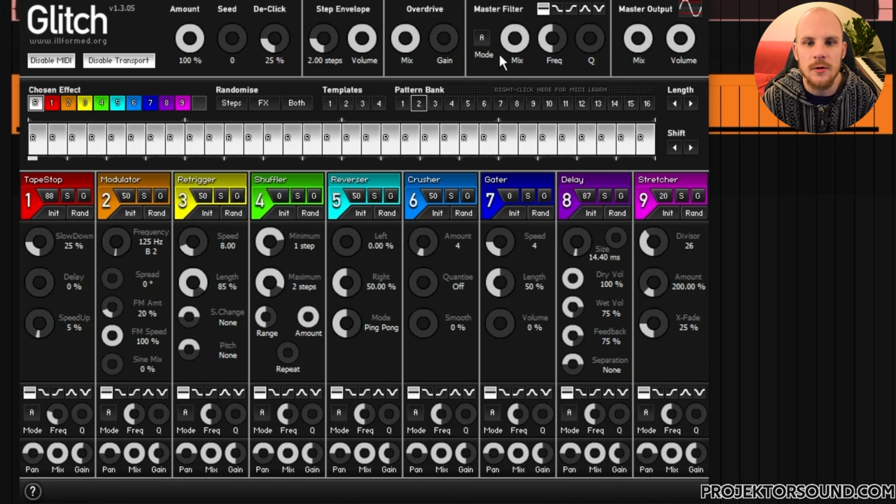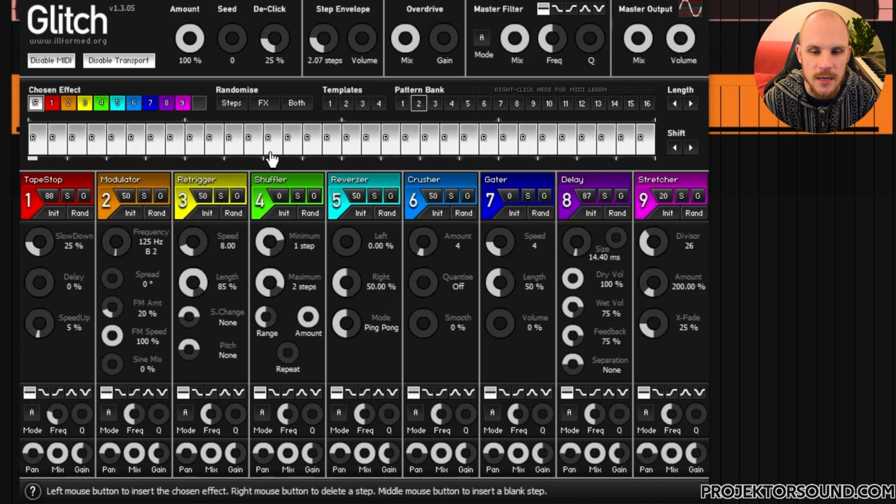Now let's quickly look at the global effects over here. We have the step envelope, which essentially turns this into a step sequencer. Right now the volume is set all the way up, but what you can do is turn the volume down. And then this determines how long the gate will be open for each of these triggers. So let's go back to our other synth again. Let's try to glitch that up with, in this case, 8 notes. You can hear that it's functioning like a gator now.